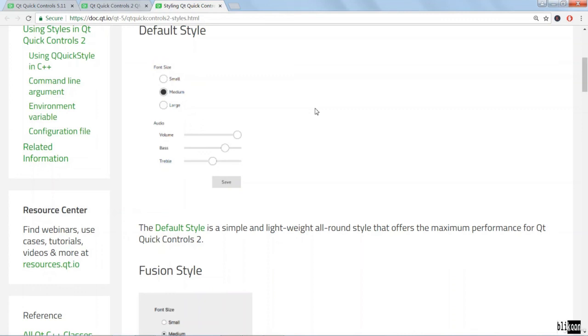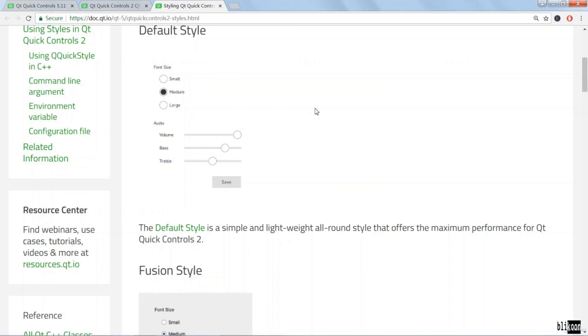And we are going to focus on Qt Quick controls 2 because that's the way forward. You don't really want to focus on Qt Quick controls 1 because they are going to be deprecated pretty soon. But if you want to use them, the API is pretty much the same. All you have to do is look at the documentation on some things you need to be careful about.